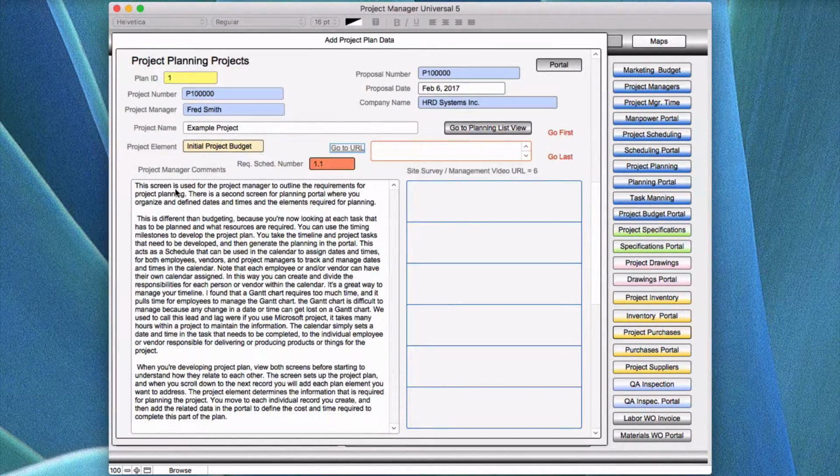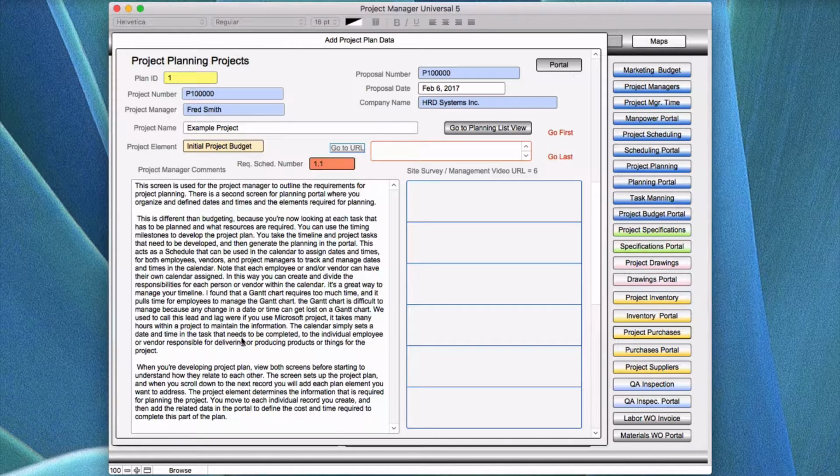And you'll see that over here is an area where the project manager makes comments on the individual items that are in the process of being done in the plan. So the plan would say basically where you're starting on this element. And in plain words, the project manager wants to see what has to be accomplished, and at what point you're going to accomplish these items and track through them.